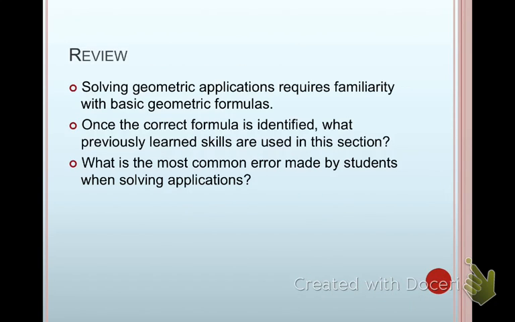And that is it for applications with perimeter and area in this set of notes. If you find some other application problems in ALEKS, which may have a few variations from these notes, feel free to bring those up in class or send me questions on those, but make sure that you don't wait until the last minute.